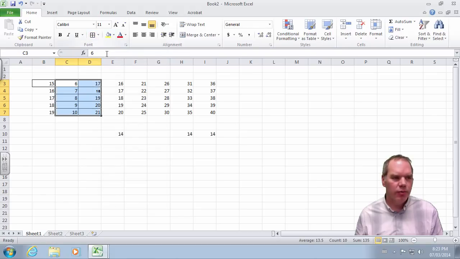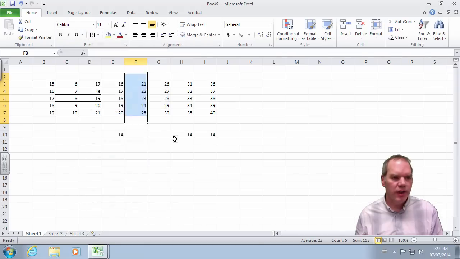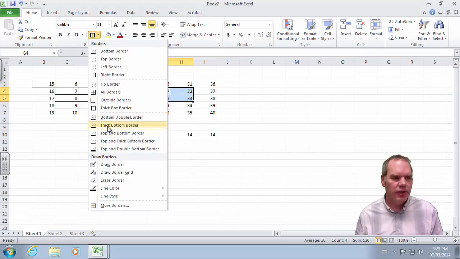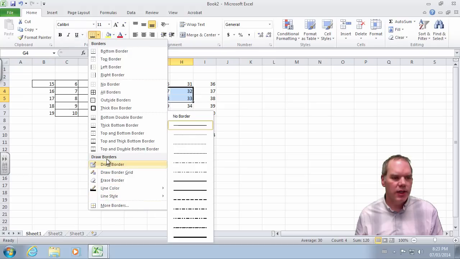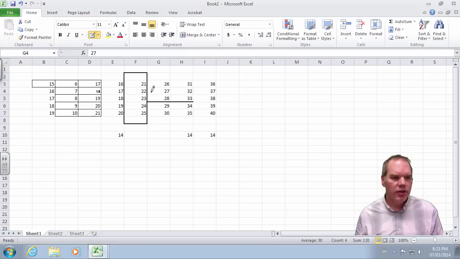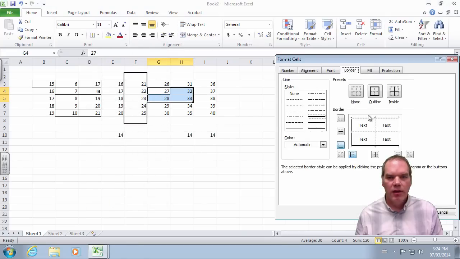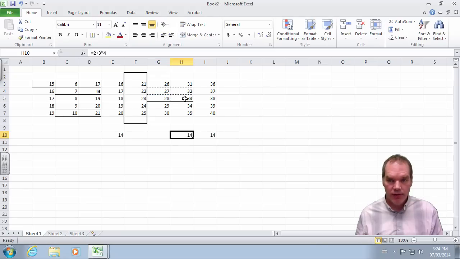So we can highlight this, and we do all borders. We could highlight a column, and we can just do a thick border around it. We can highlight different areas, and we can do different types of borders. And if we want to do something custom, we can actually go in here too and draw the border and click on the cells that we want it to be, or we could do more borders and have the dialog box pop up and have infinite control in here. So how borders work is you select a style, you select a place that you want it to be, say OK, and it changes the format for that.